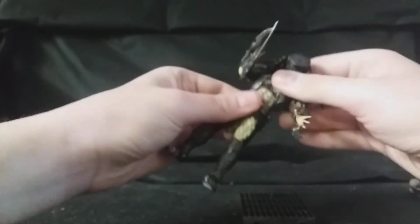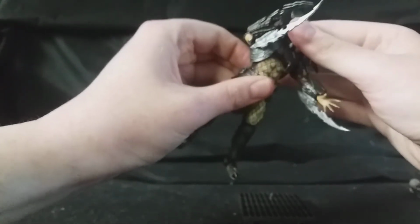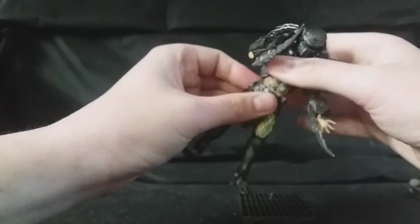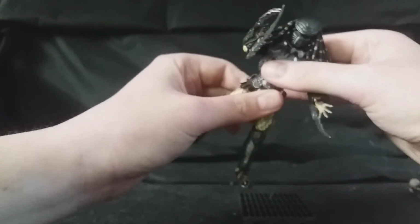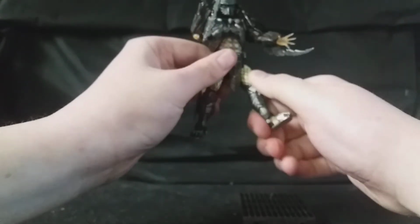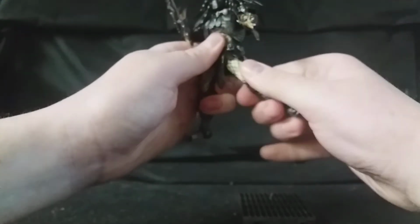In the chest, he has a ball joint. He can tilt left to right, go forward a little bit, only hindered by the armor. Again, he can go back a bit. Again, that's hindered by the armor, but still, that's very impressive. He also has a slight waist swivel. Mine's a little bit tight, but I think he can do that. I'm not too sure. His legs can go forward quite far. Not too far as it gets hindered by the armor. Out quite a bit.